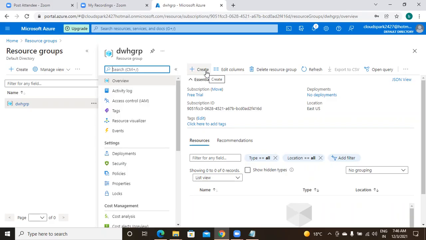The advantage of a resource group is that management of resources is easy. Either to start a resource or stop a resource, or to check what resources are available under your project, that will be helpful. I'm going to add a resource. Just click on create.